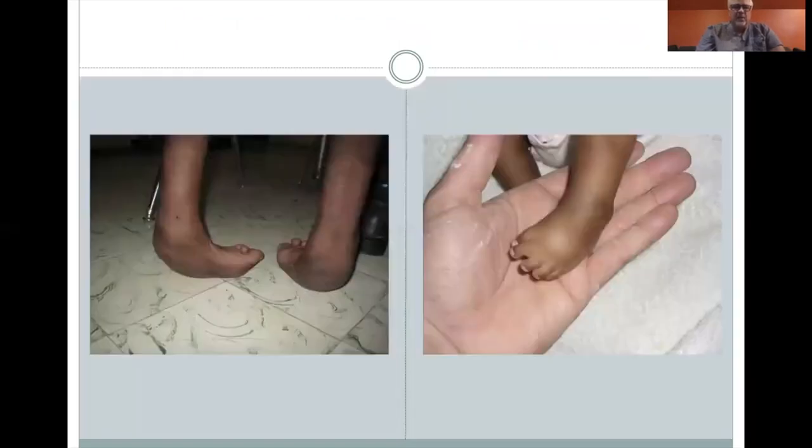And our goal is to prevent this deformity that we see on the left. This is what happens when they're untreated, and especially in developing countries, not so much in the United States anymore, although you do see areas in the United States where there's delay in treatment, or there's recurrence, and there are things that need to be done. But in other areas of the world, it just gets neglected, and it can lead to severe disability and really challenging surgical approaches to correct the kind of deformity that you see on the left.